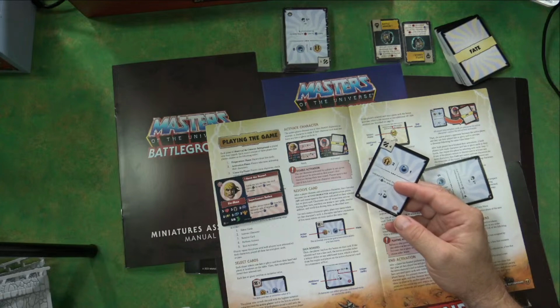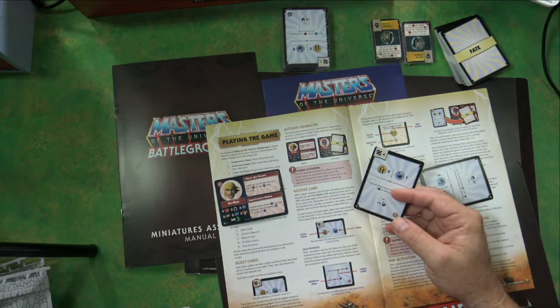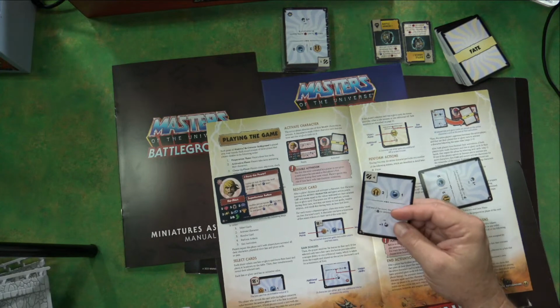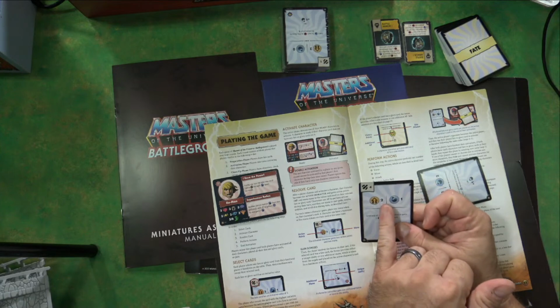Characters use AP to perform actions during their turn. They use mana to cast spells, resolve abilities, and reroll dice during tests, as described later. For each mana a character gains, place 1 mana token on that character's card. A character can have a maximum of 5 mana tokens on their card at the same time. The active character gains action points and mana, and they're showing that on the card. On our card, it's 2 and 1.